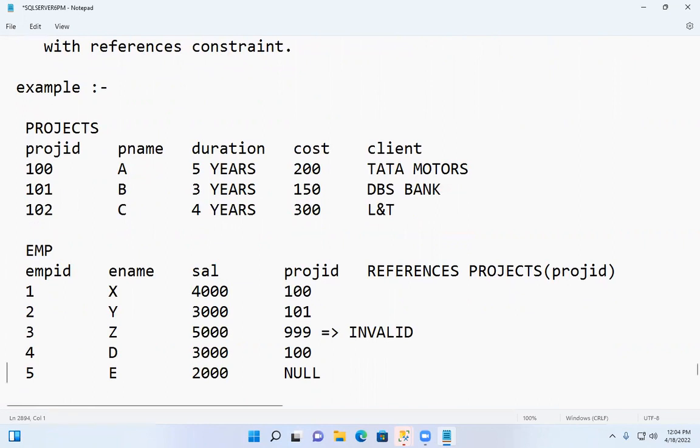You declare a foreign key by using the references keyword. Primary key, unique, not null, check. Foreign key is declared with what? References. References keyword.